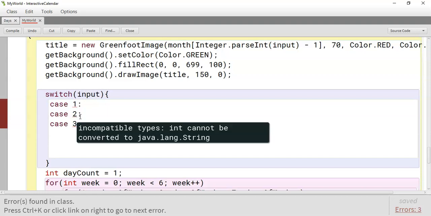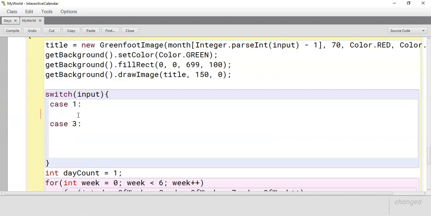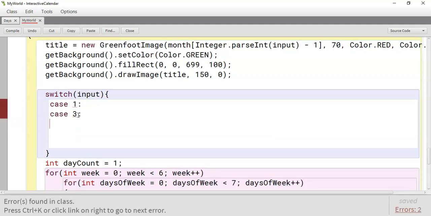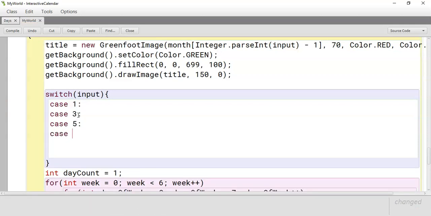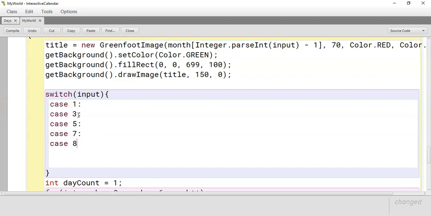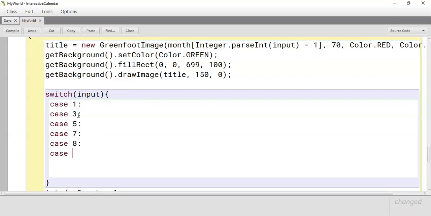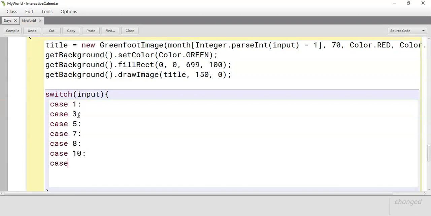But the cool part is you can do multiple months, meaning we can have multiple scenarios. So I'm going to put every month that has 31 days in here. So 30 days has September, April, June, and November. All the rest have 31 except for February. So case 3, case 5 for May, case 7, case 8, case 10, and case 12.